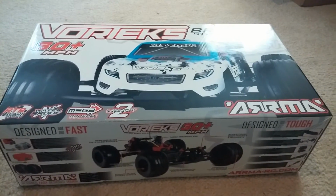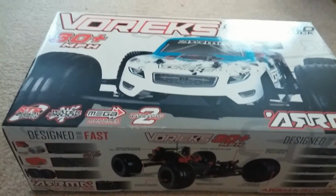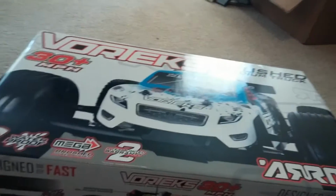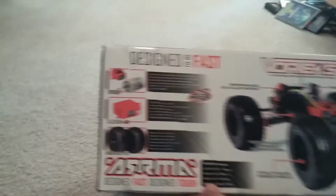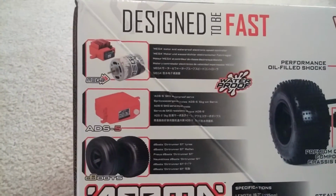Hey everyone, it's going to be a quick look and unboxing at the ARRMA Vortex. This is the Mega version, the brush version. I did pick this up from towerhobbies.com. Some of the specs you see are located there on the box, designed to be fast.